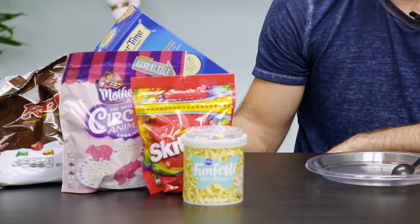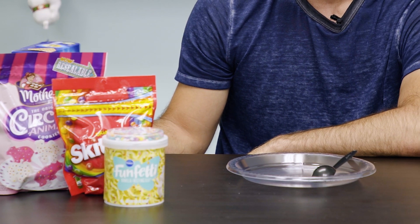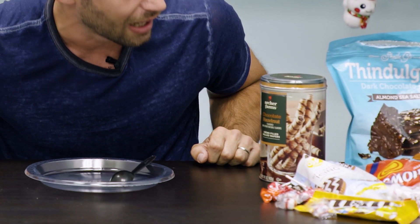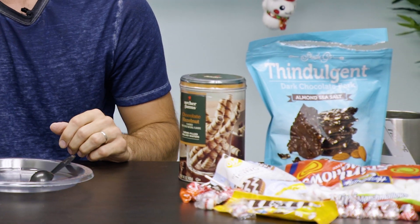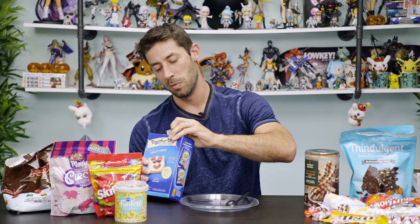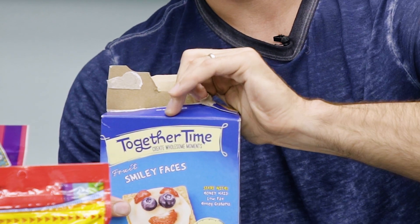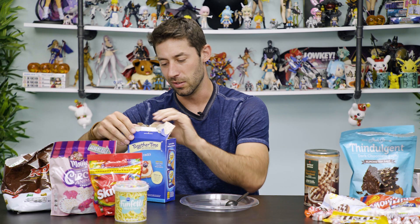So we've got a bunch of different ingredients on the table here. We've got graham crackers. It's like a gingerbread house in the middle of July, so I don't know how that's going to work. The Golden Deer House is going to be made mostly of honey-made graham crackers. I'm going to destroy the box as I open it, so we're already off to a pretty bad start. I've already ruined whatever it is that I'm touching.